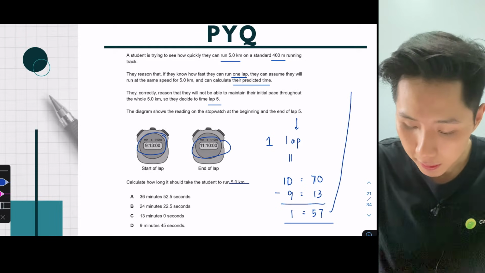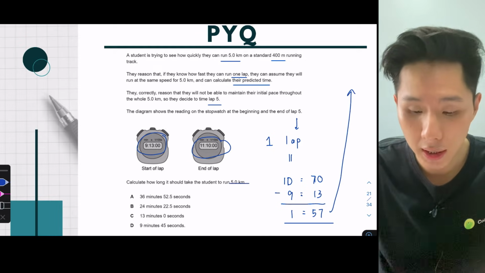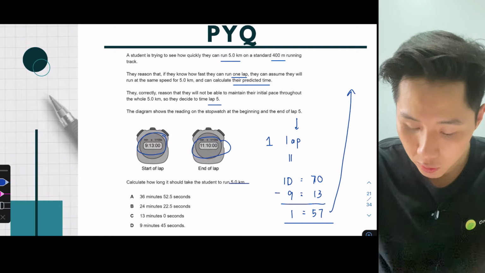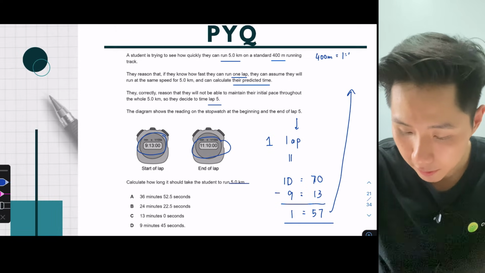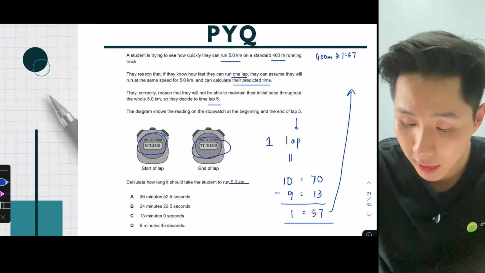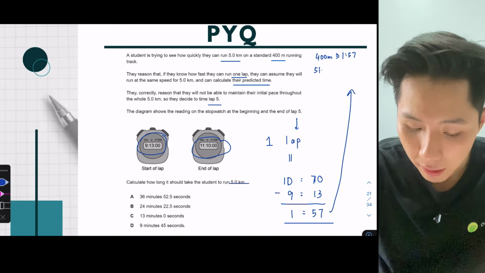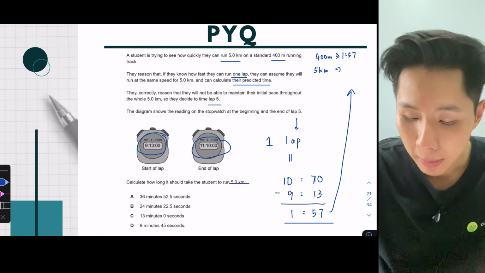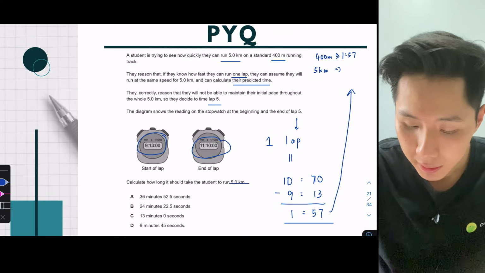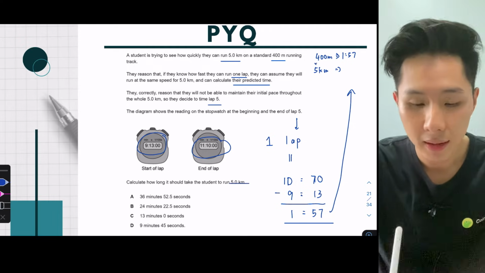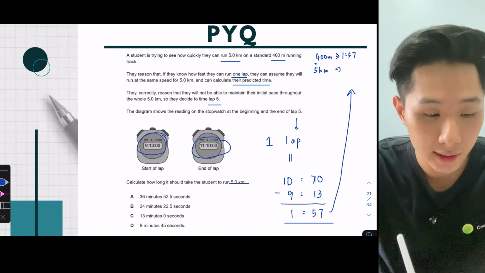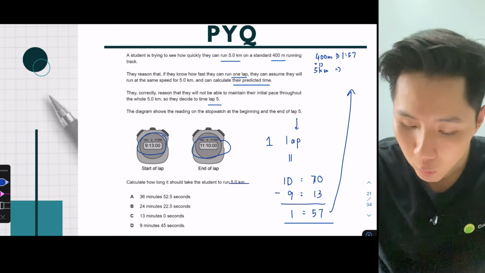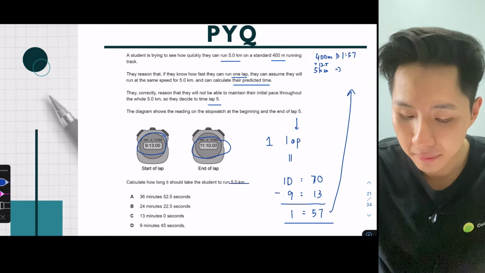All right. So in order to calculate how much they travel in 5 kilometers, we know that they travel 400 meters in 1 minute and 55 seconds. And for 5 kilometers, how long will they take? Let's use the calculator because I can't do it that quick. 5,000 is 12.5 times 400. So 5 kilometers is 12.5 times 400 meters.